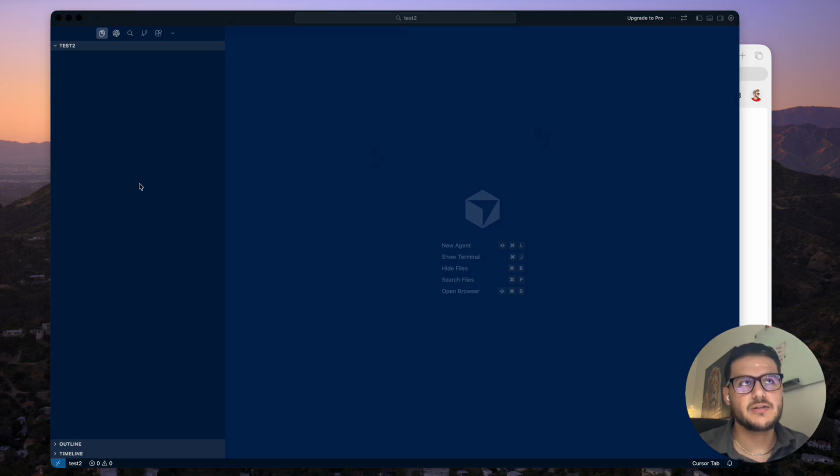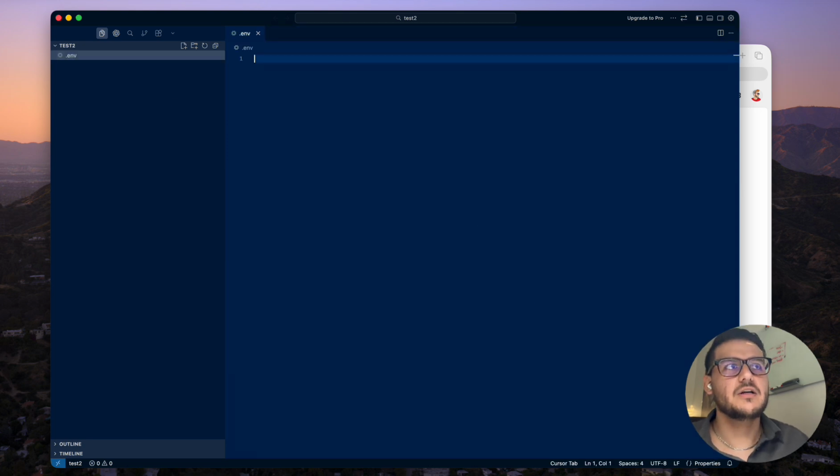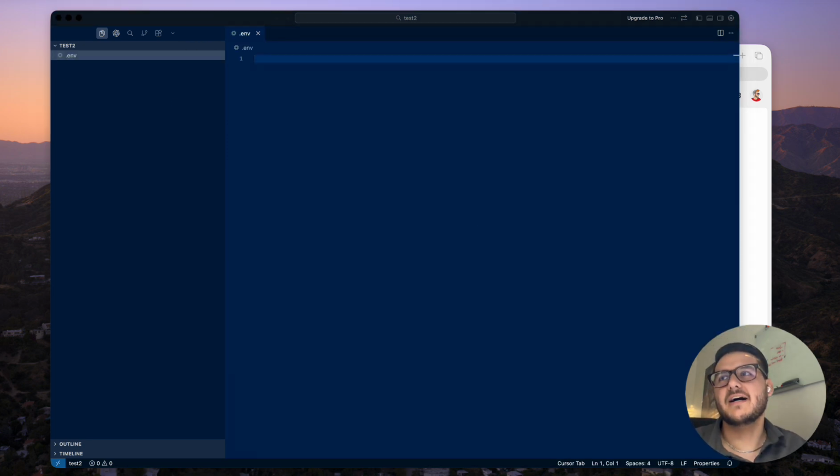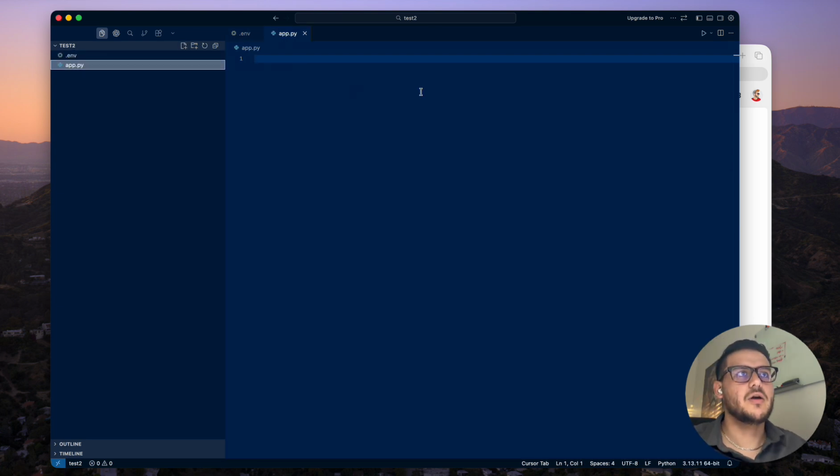What we're going to do now is create some files. First I'm going to create a .env file. Here I'm going to put my OpenAI API key, the one that we already created. Keep in mind the text has to be exactly like this, OPENAI underscore API underscore KEY, all in caps. And then you just copy your API key there. So that is one file. Then the next file is going to be the main Python file. Okay, now my API key is already pasted.